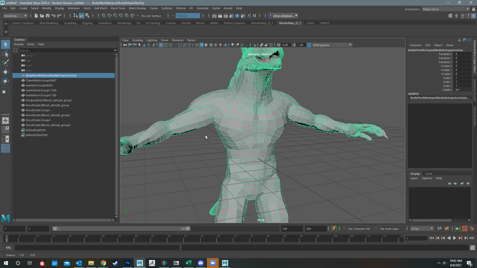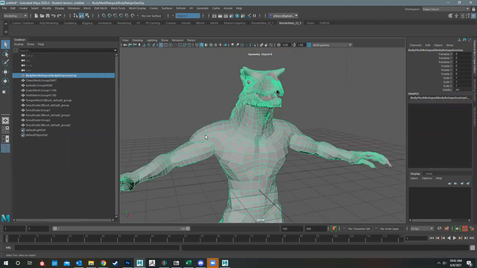Okay, so where I'm at right now is you've already retopoed your body mesh, or whatever mesh you need to retopo. You take it back into ZBrush. You do your reprojections, and once you've done that, export all of your low res meshes.